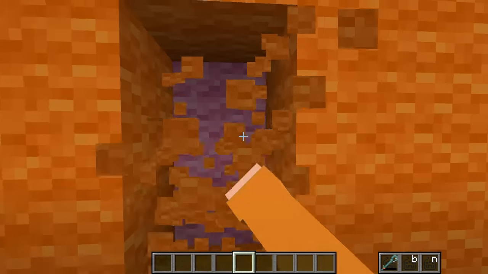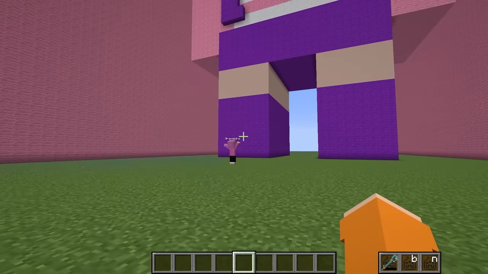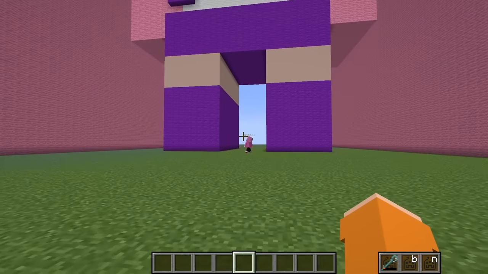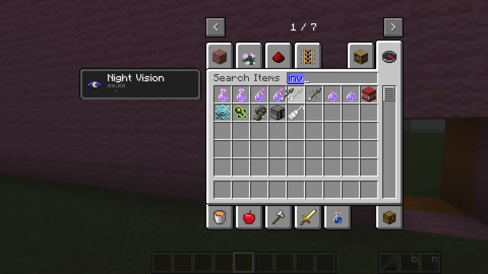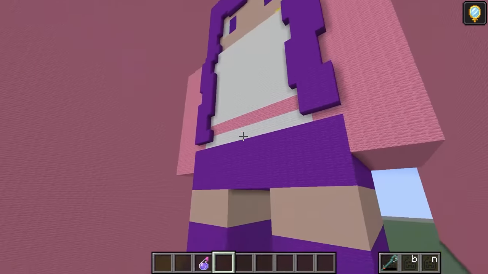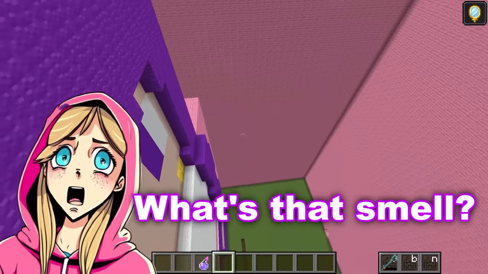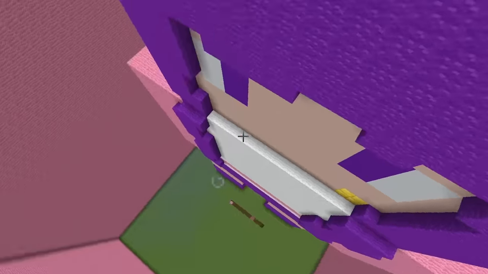Awesome. Okay, let me mine through this wall and... Whoa, look at Gracie's Zoey. She's looking so beautiful. Okay, I have to troll her. Otherwise, I'm gonna lose. So first, let me go invisible so Gracie won't spot me. Perfect. And next, I'm gonna troll her hair. Because Gracie loves Zoey's hair. What's that smell? Uh-oh, she smelled me. Good thing I'm all the way up here.